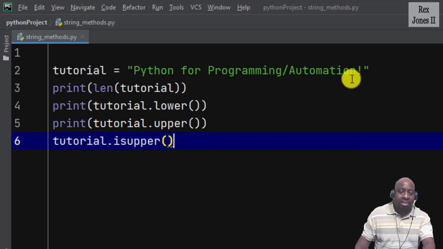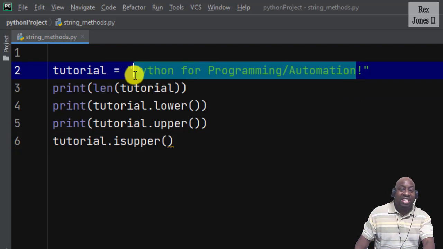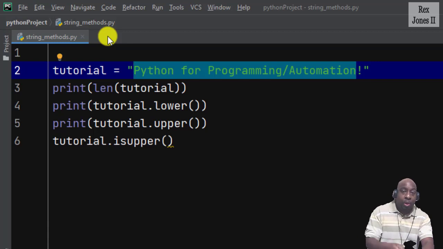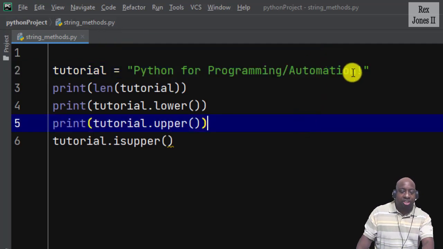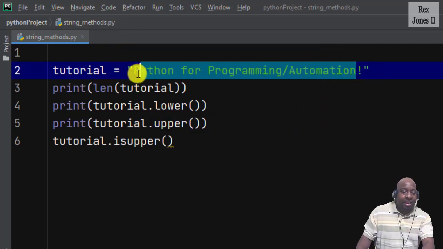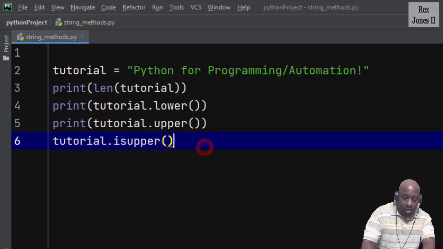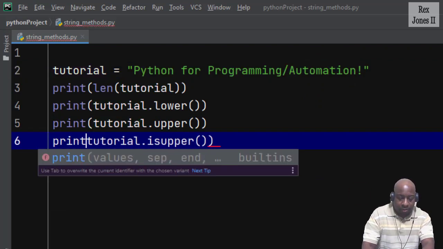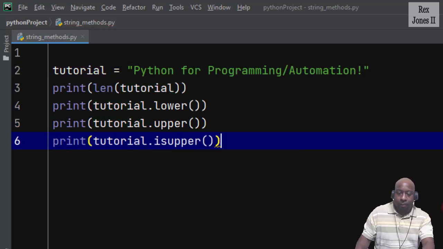This will check to see if all of these characters are uppercase. This will return a true or false value. It will return true if the string is completely uppercase, or false if the string is not completely uppercase. Let's print and run.